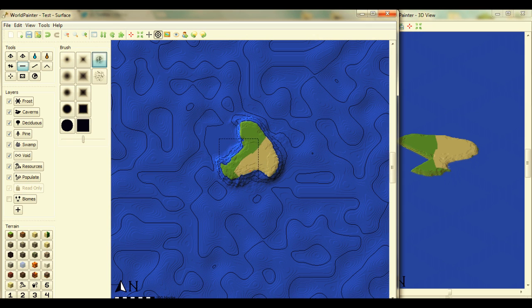Okay. The flatten tool is supposed to be used to flatten things, but you can also kind of use it to make land. Now, there's a little scale right here. That is 100 blocks, so it's a pretty large scale, so sometimes you have to think about how big you're actually making something. Okay, so that's, I guess, a good enough thing.